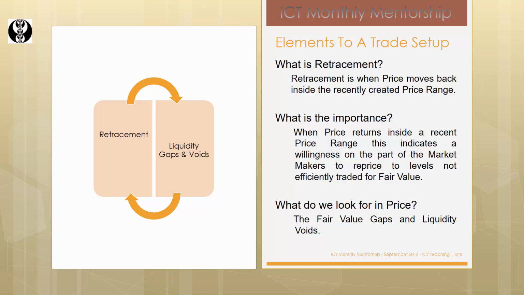What's the importance of the retracement? Well, when price returns inside a recent price range, this indicates a willingness on the part of the market makers to reprice to levels not efficiently traded for fair value. When we're thinking retracement, the go-to for ICT tools is we're looking for liquidity gaps and liquidity voids. When we see run-ups real quick and run-downs in price, in other words, real quick rallies up or real quick rallies down in price, many times that range that's created will want to come back in and close that in. And I'll give you an example of what that looks like now.